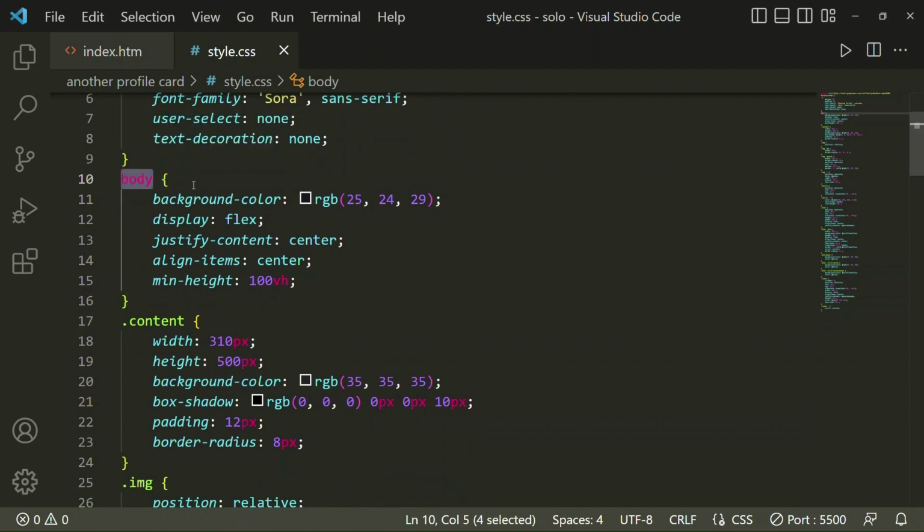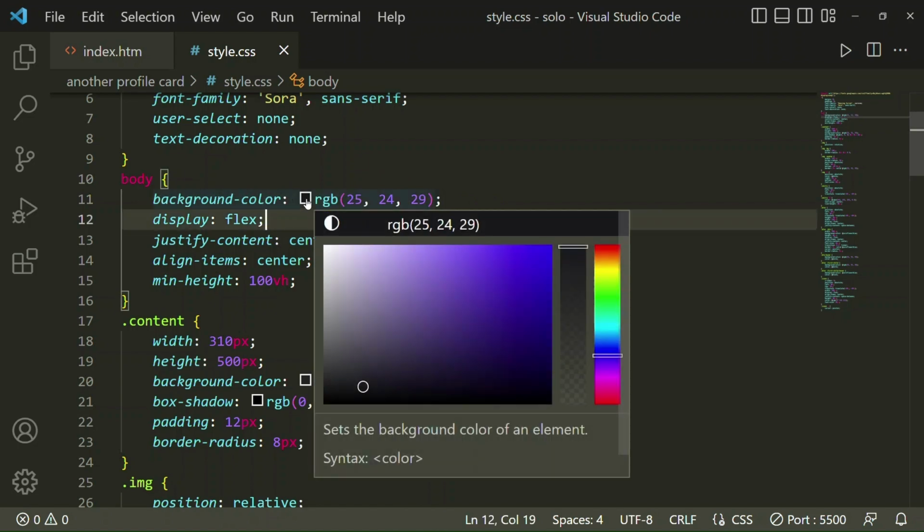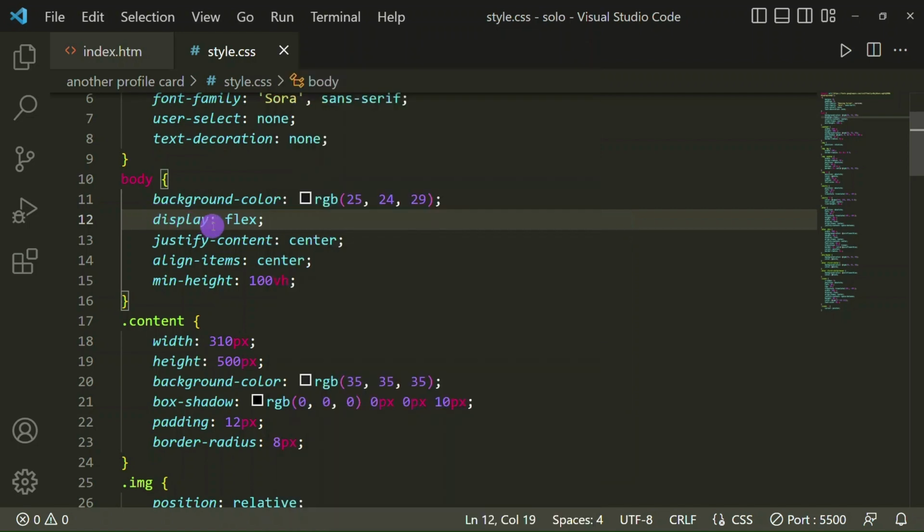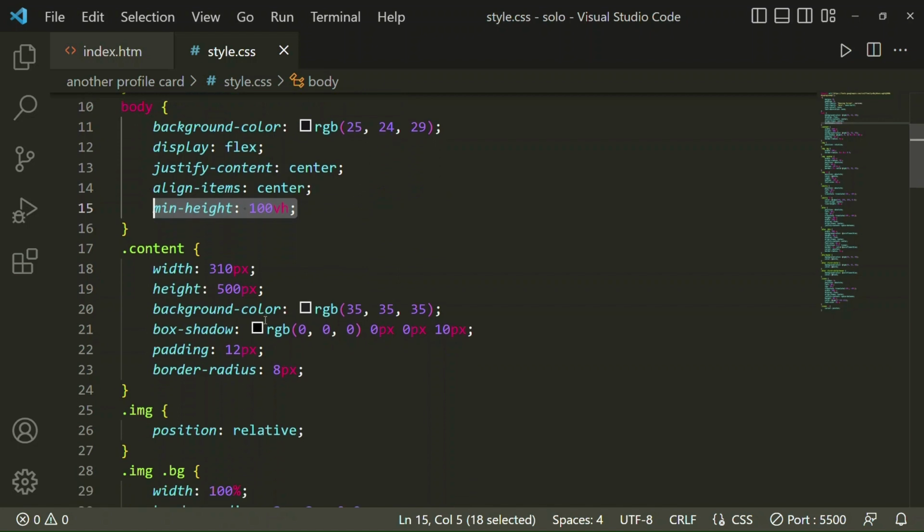After that, I've taken the body tag, and in this body tag I've taken the background color. I can show you this background color. After that, I have taken display flex, justify-content center, align-items center, and min-height 100vh.